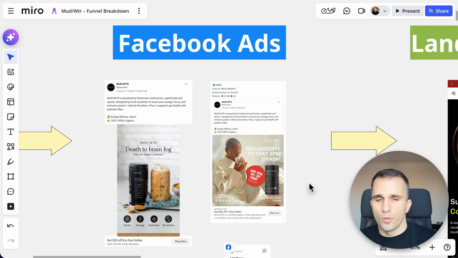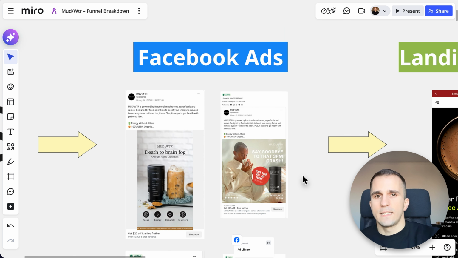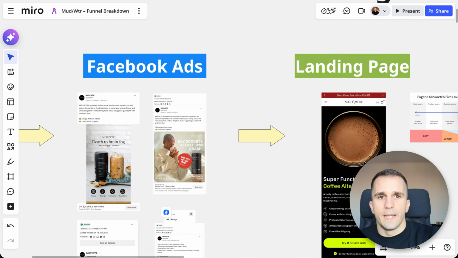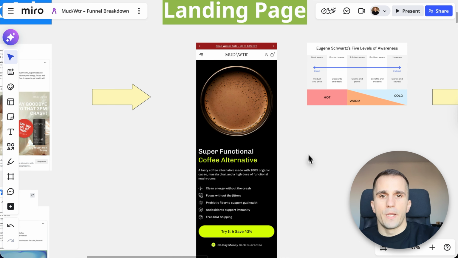You need to educate them. You need to do all sorts of things in order to make them buy from you profitably, right? So this is where most brands make mistakes. This is what this brand does really well. Their next landing page is the landing page that is educating more of their visitors about this problem, about this product, and then they will sell them their product.